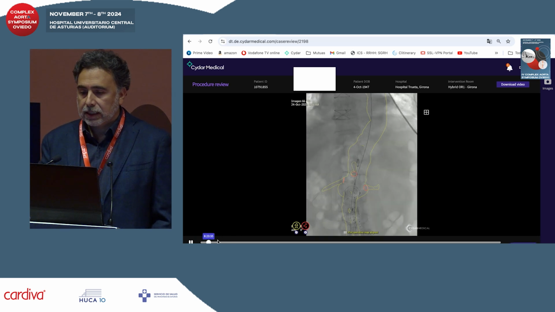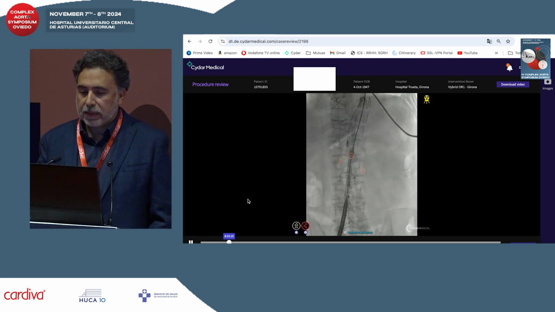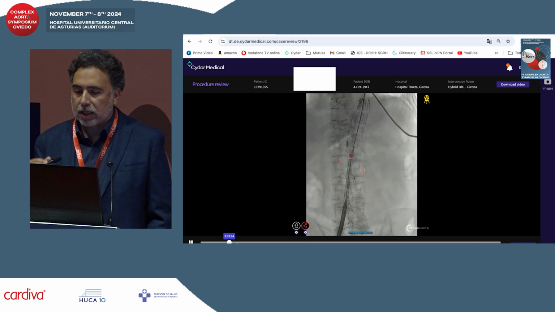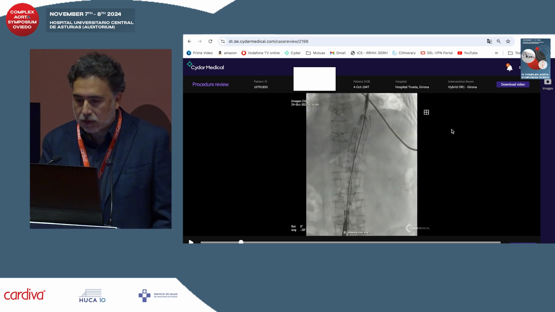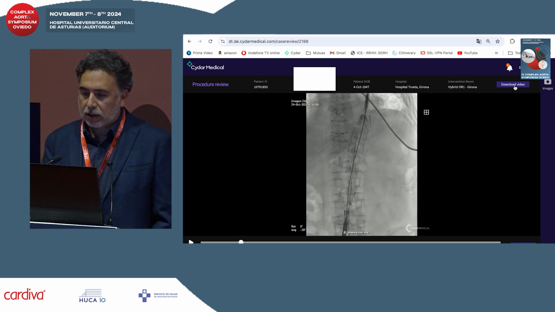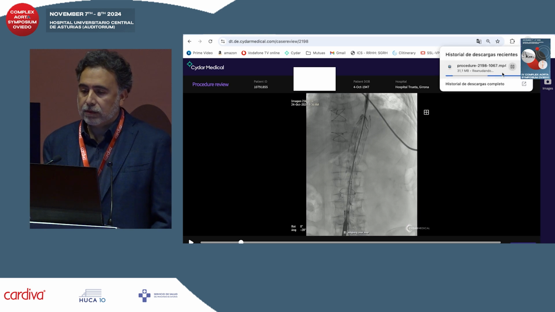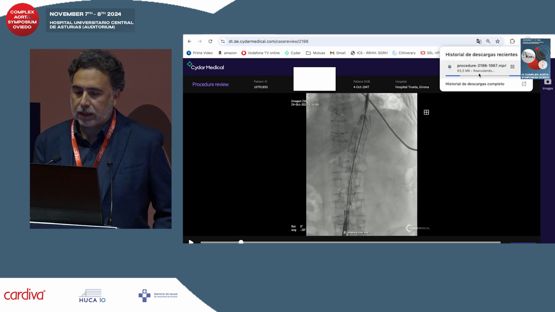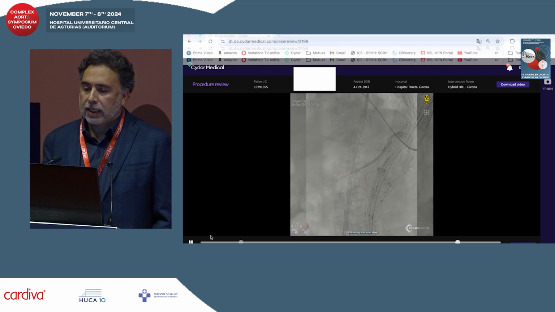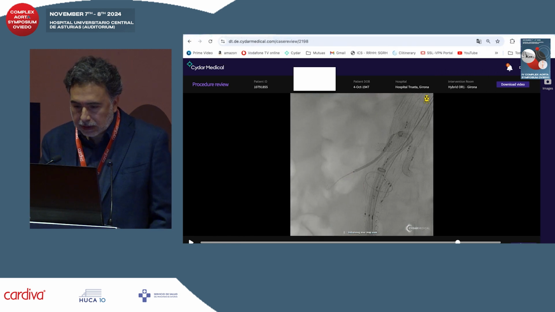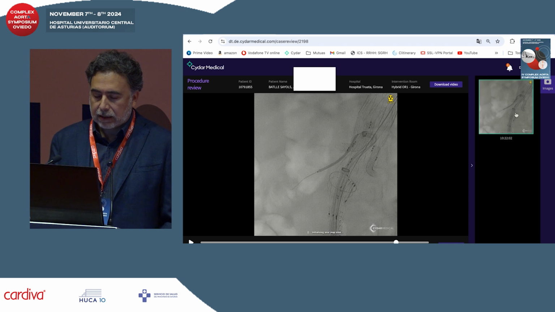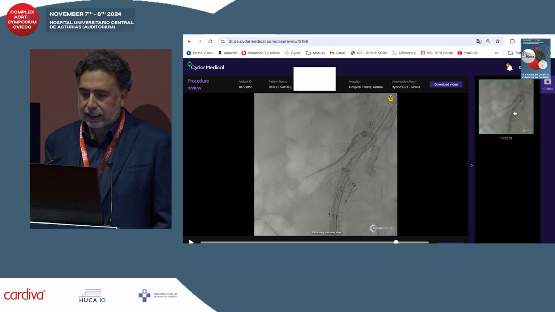At the end of the case, in the internet, in your web page, in the folder of the patient, you have recorded automatically all the case. If you stay 1 hour, you stay 2 hours, all the case will be recorded. And if you want, you can download all the video. In a 4MPG system, I can see directly from the internet.